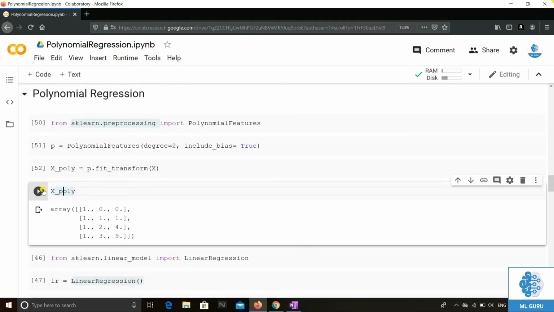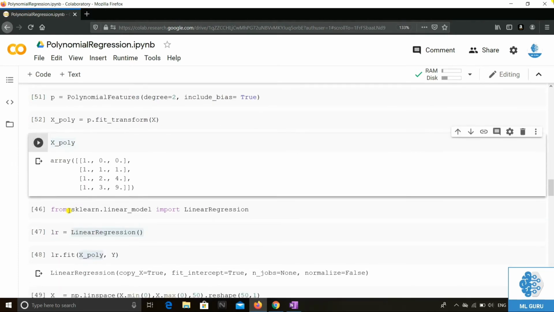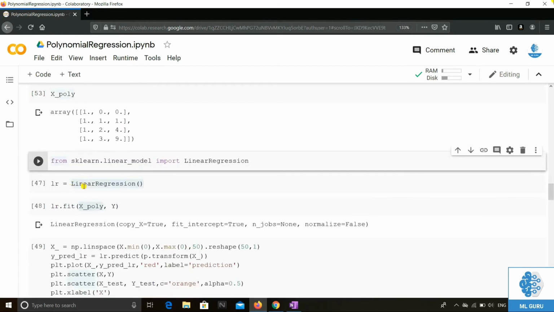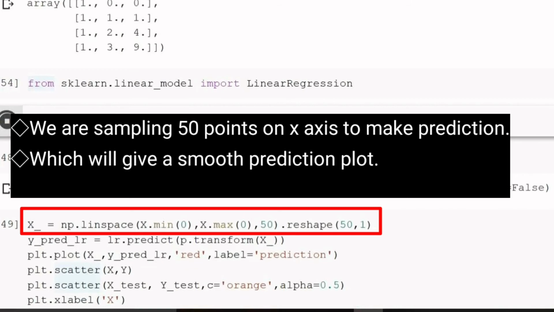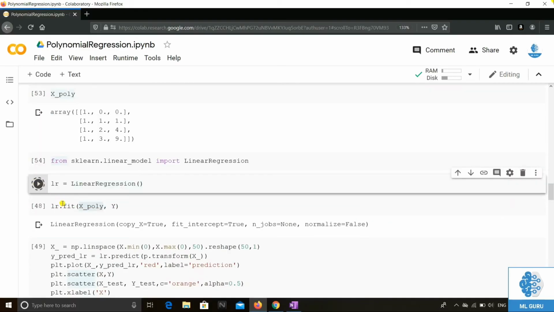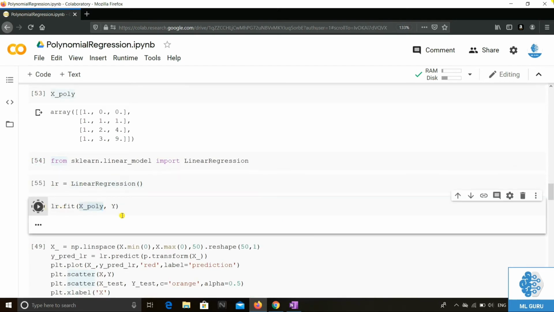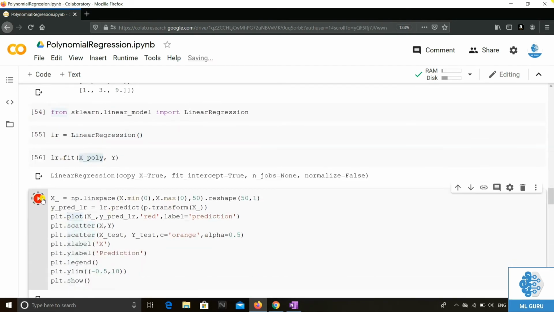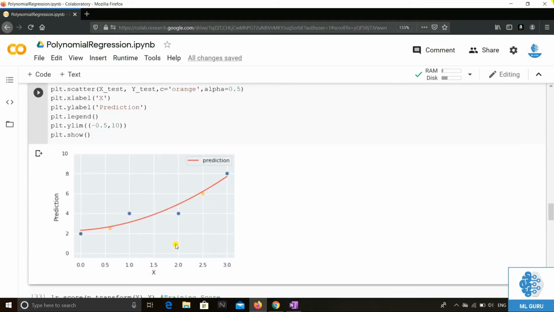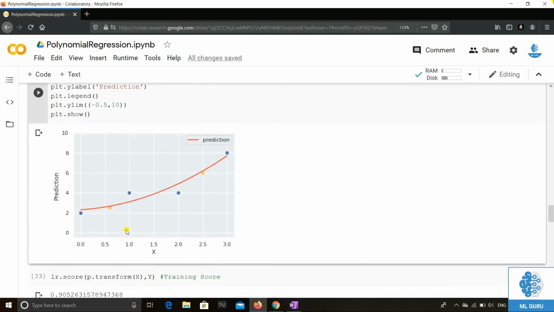So let's run it again. Yeah, so it has run, and you can see the prediction given by a 2-degree model, right?